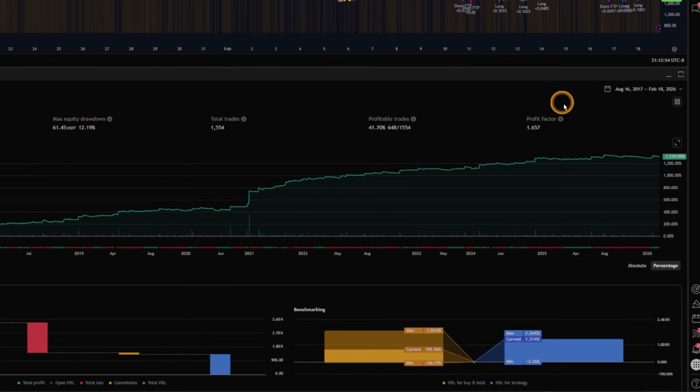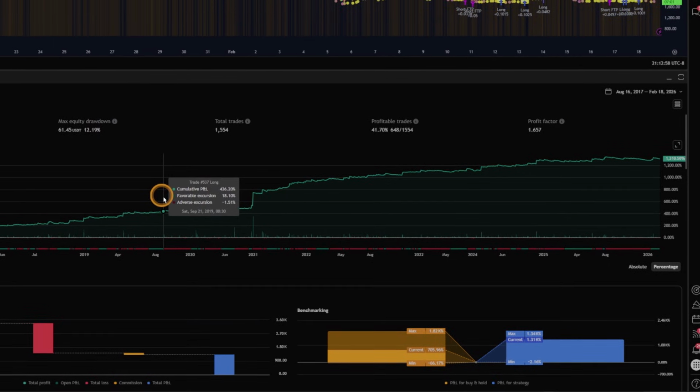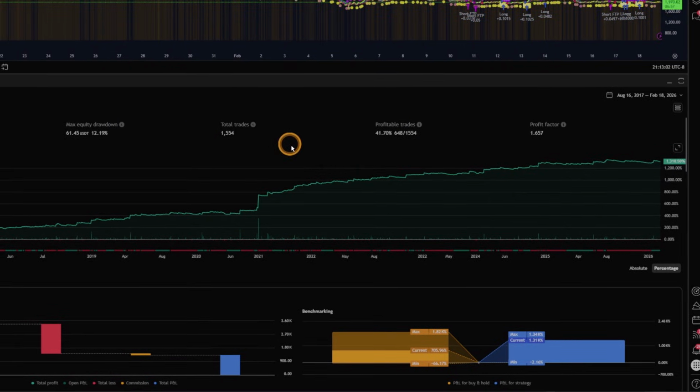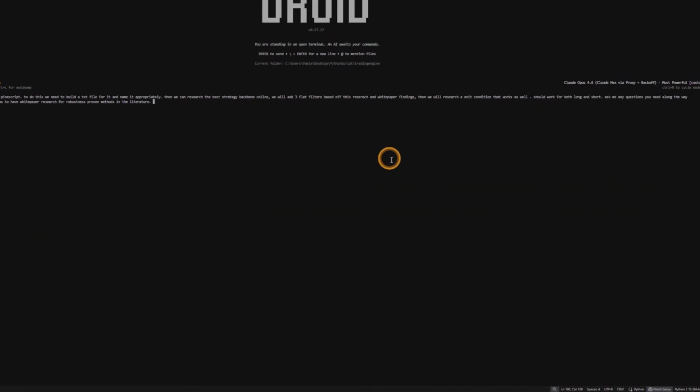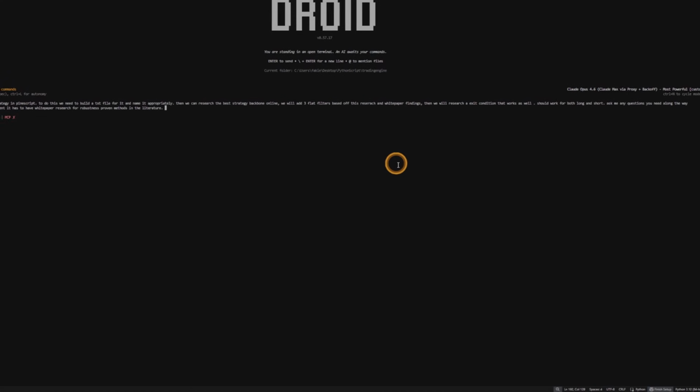So how can you build a strategy just like this one on screen? I'm going to show you right now in this video. That is the theme of today's video. We're going to build it in PineScript, and we're going to use Claude Opus 4.6. And I'm using Droid. I've mentioned this before. It does boost the productivity of Claude Opus 4.6, so you get a little bit better results with it.